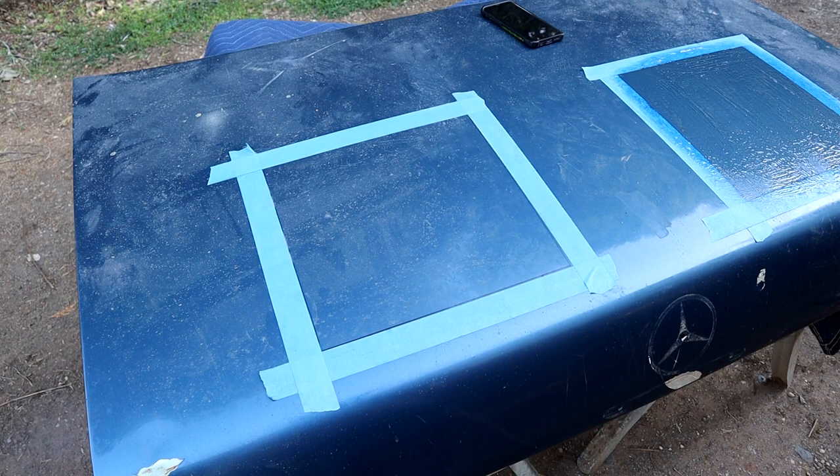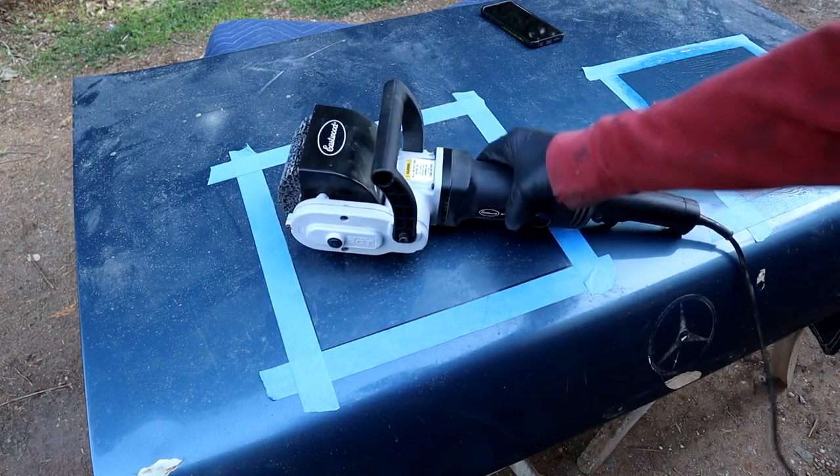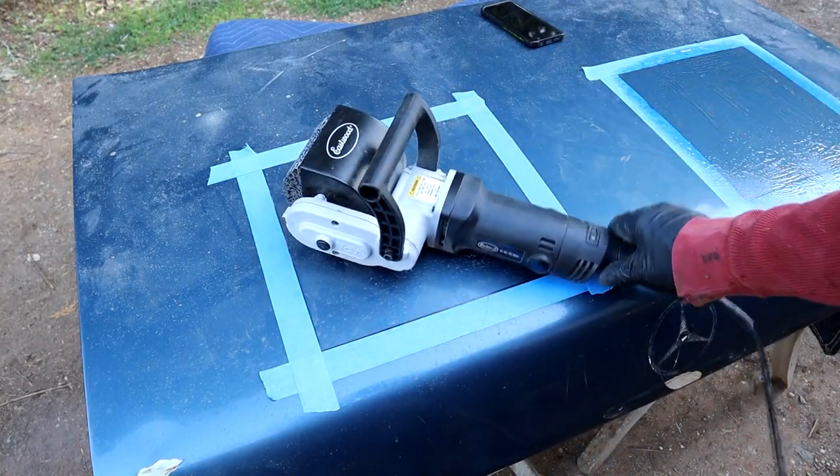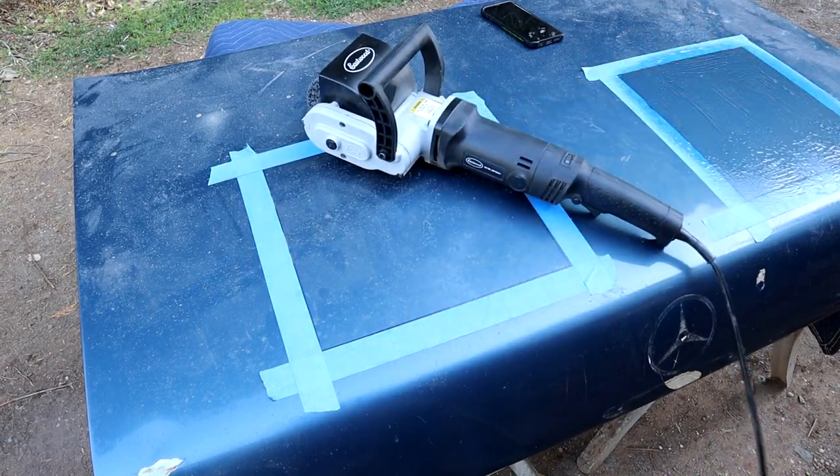Okay, square number two — another one-foot square section. I'm doing the YouTube channel but I'm certainly not endorsing any particular product or getting paid. I just want to show you what tools I've researched and found that work. This is a new tool to me — I used it for about three minutes when it came in just to see what it was like, and thought we'd do a test, a direct comparison to the stripper.